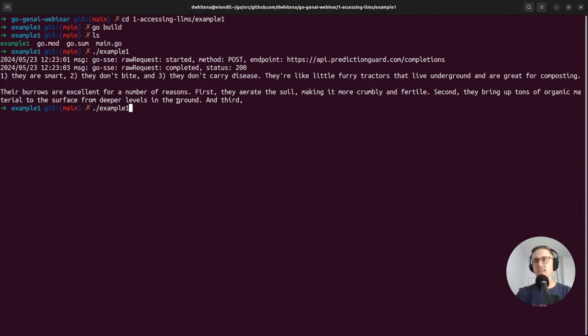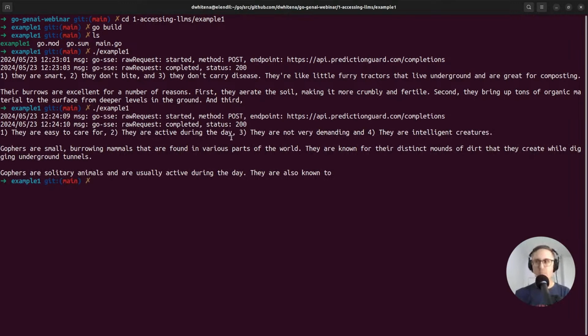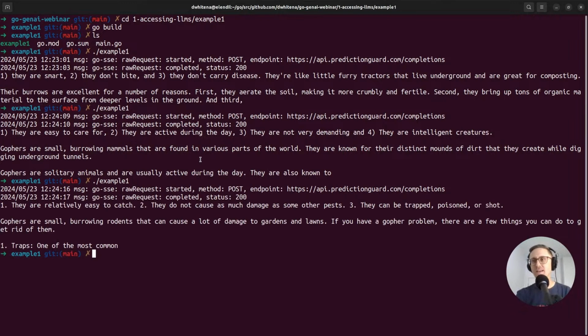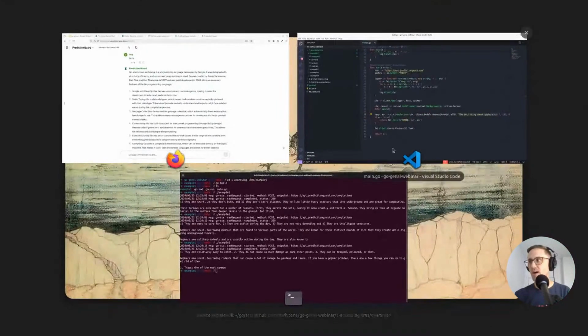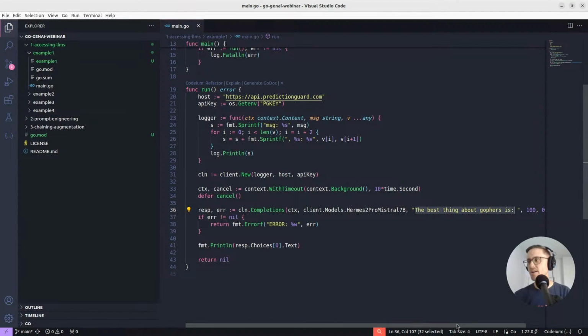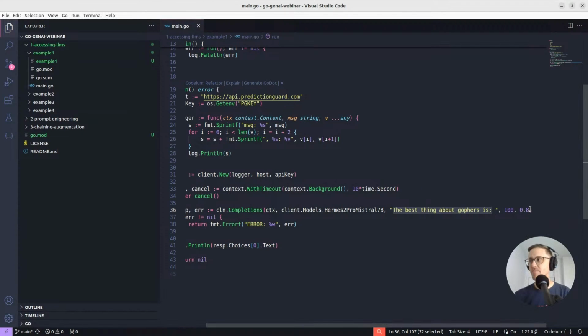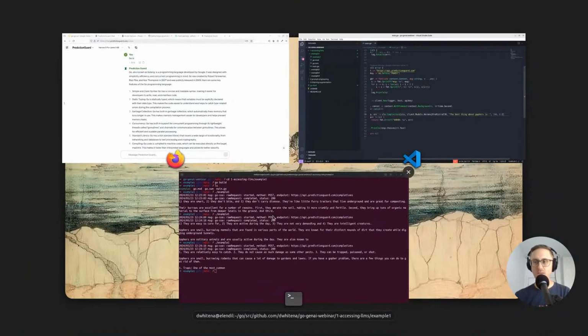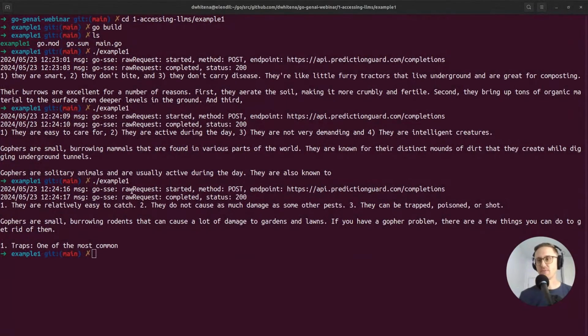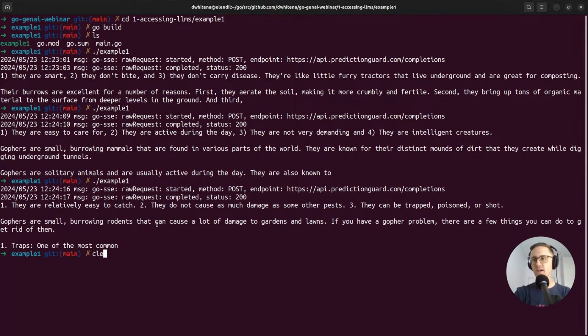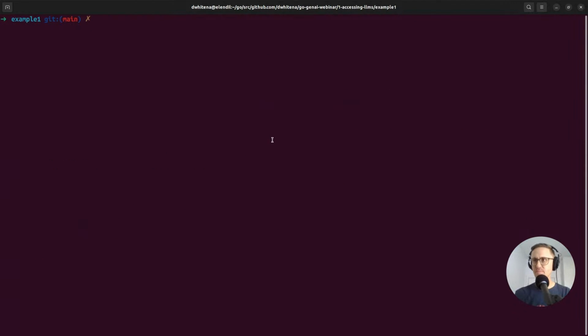Now, if I run this again, I'm not going to get the same thing. I get something maybe similar, but not the same. I can run it again, and I get something similar, not the same thing. Remember, I set up this temperature parameter to give some variability. But even if I set that low, I won't always get the same thing out of these models. So that's one first thing to keep in mind as you're working with these models.